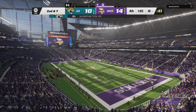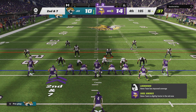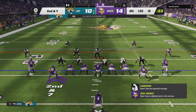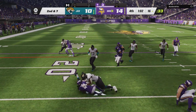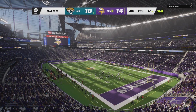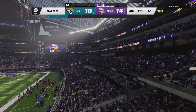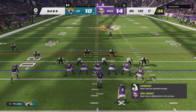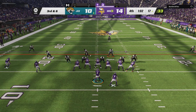The Jaguars going to go ahead and use their first timeout as they get the stoppage with 65 seconds remaining. On second down, it's Cook again. And that closed up quickly there as he gets it up only to about the 17. Now a second timeout called for by the defense as they get the stoppage with just over a minute to go in the game. They are in need of 6 yards here if they hope to move the chains.